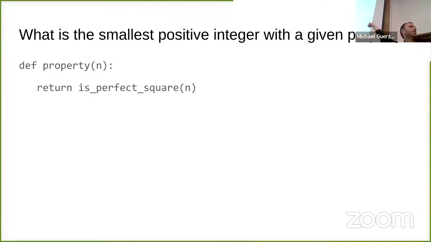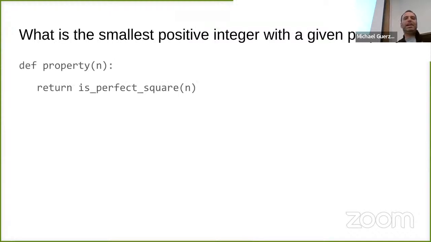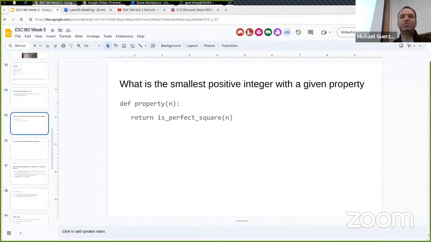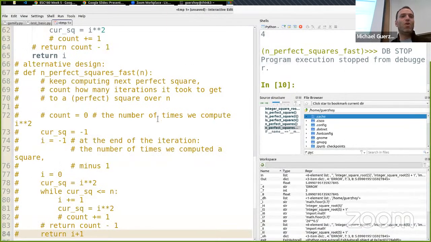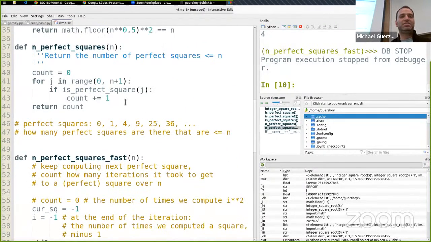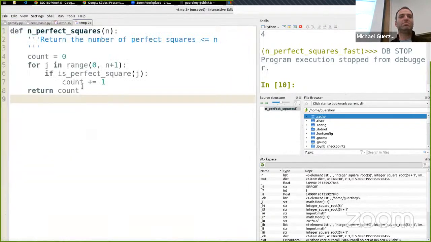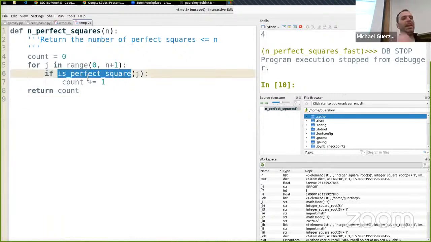I could say anything in that return. For example, it could be a prime number. So I could take 11, this kind of thing, and just check any property that I want.